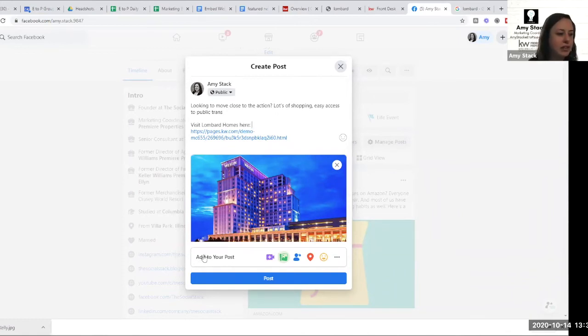Obviously, you want to make it make sense for who you're talking to and what homes you centered it on. But yeah, if we did the homes right around Yorktown, you could talk about how they're close to the mall. They're going to be close to Oakbrook Mall too, right? They're right off the highway. If you are highlighting specific price points, you could put that in the post that they can see.